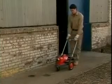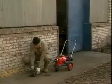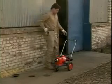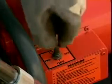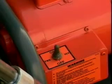Before you begin the job, check out where the line goes. If possible, use an opening beyond the trap. Make sure you have 12 to 15 feet of clear area around the drain opening to allow room for the machine to operate safely. Always turn the power switch off when coupling cables or cutters.